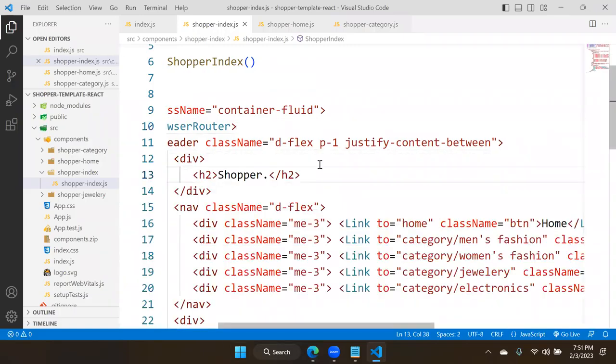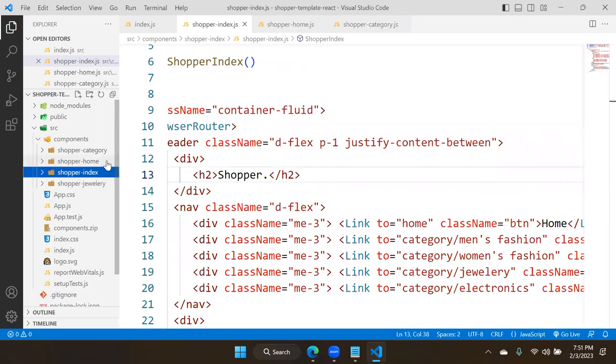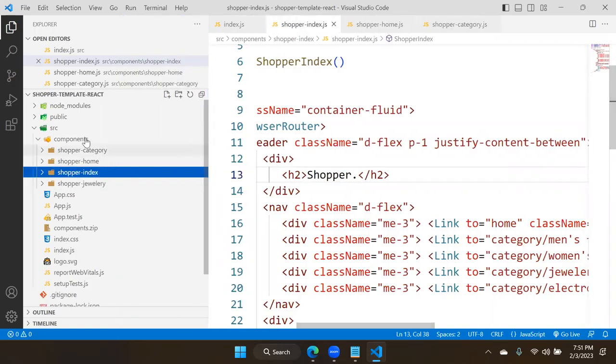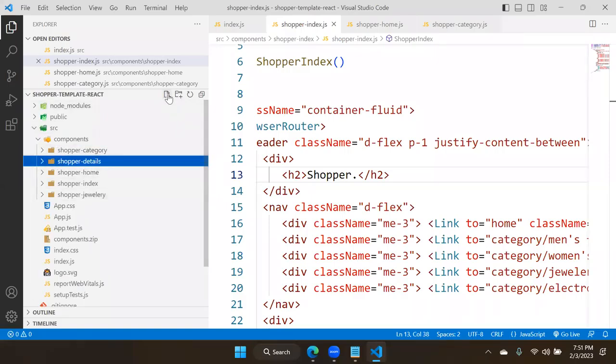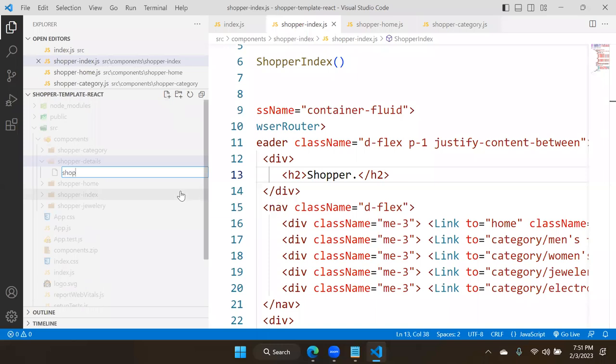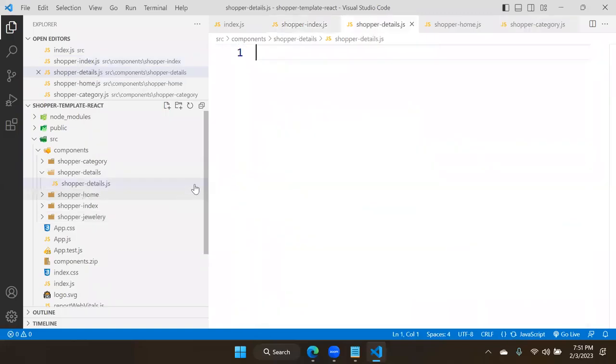We are creating one more component. In the components, I will add a new component called shopper details. In this, I will add a new file, shopperdetails.js.